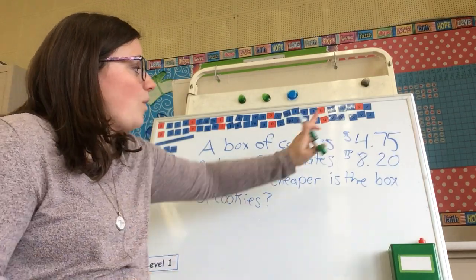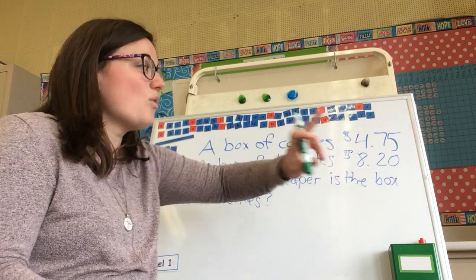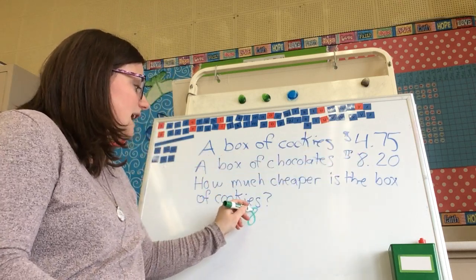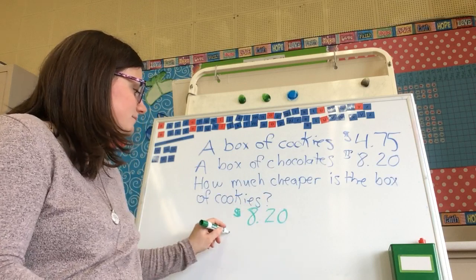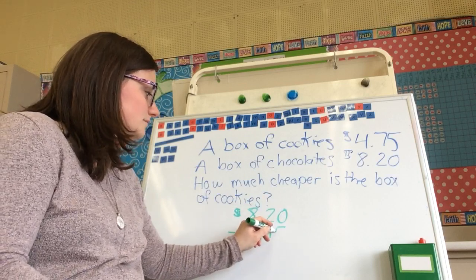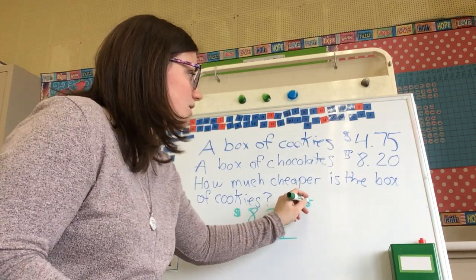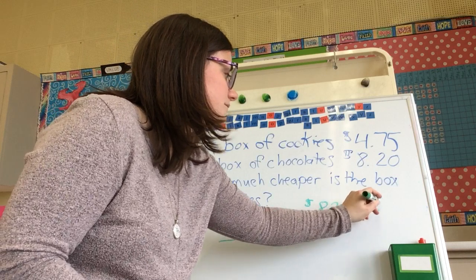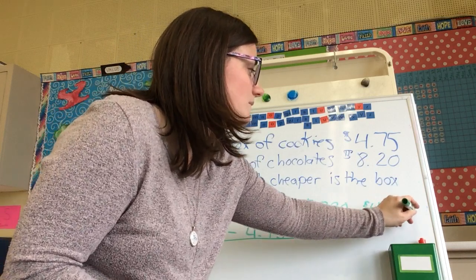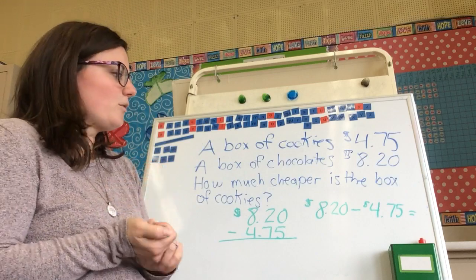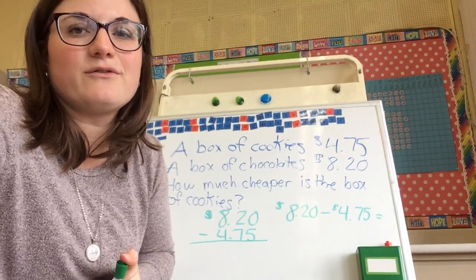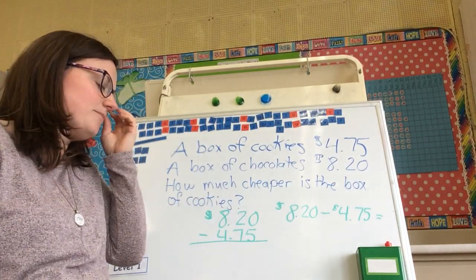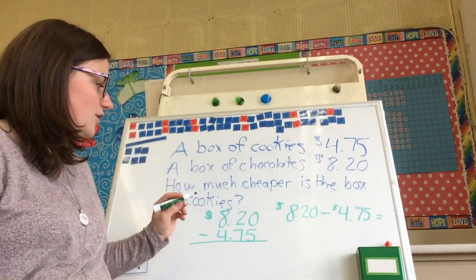So when I do my subtraction, the chocolates were more money, and they're the bigger number. I'm going to start with it. So again, you can stack it like this, or you can do it this way and do the mental math. Whichever is quicker. Remember, we only use the mental math when we can do it quickly. If it takes too much work, then we probably should stack it because we will get our answer quicker this way. Okay? So I'm going to do the subtraction here.